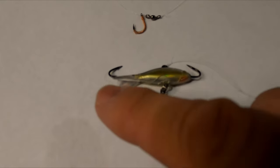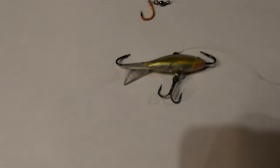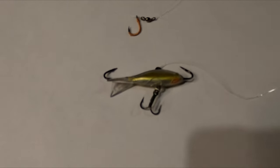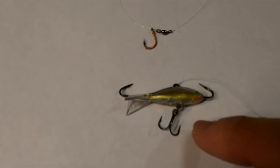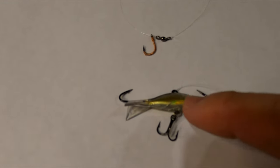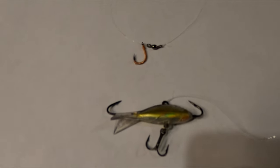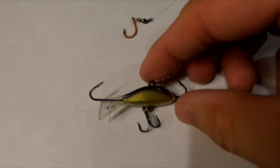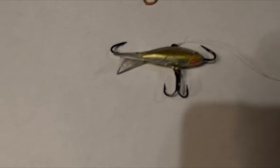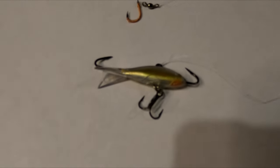The front and the back don't have to have wax worms, but if you are struggling that day and you want to attract more fish and catch more, then put a wax worm here, a wax worm there, five wax worms plus that. So you're looking at six wax worms on one lure going down. This one is my number four because it's a really good lure to catch whitefish. Somehow whitefish are attracted to gold.